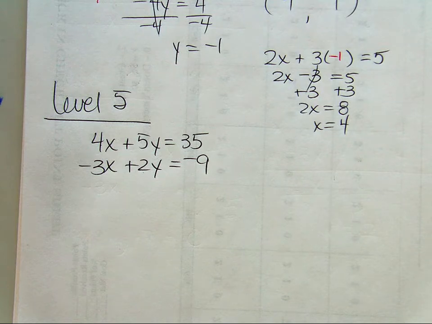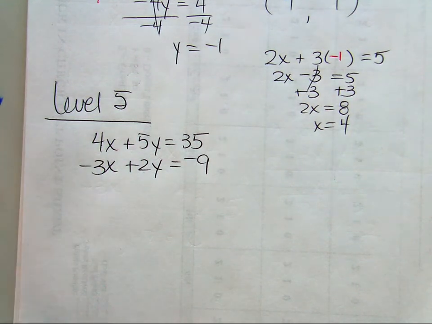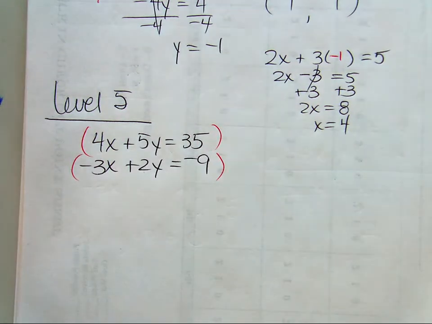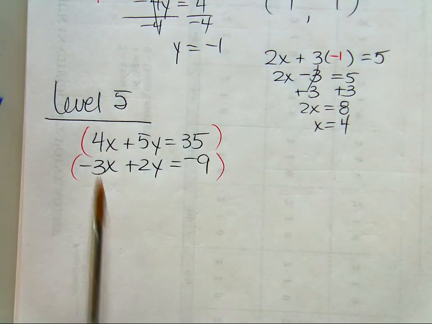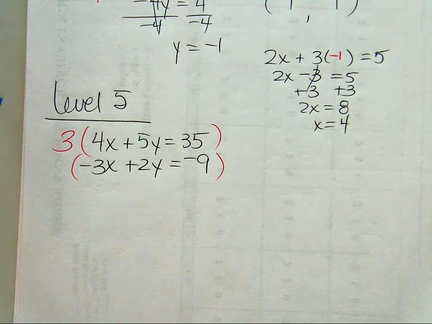It could, but that's not the reason why I feel like it's a little bit easier. Yeah, one of them's already negative, one of them's already positive. That's a big factor in this, guys. Now if I could just make them both a positive 12 and a negative 12, I'd be good. So let's do that. What am I going to need to multiply the first equation by to make that a positive 12? Just 3. What am I going to need to multiply the bottom equation by to get it to be a negative 12? A positive 4.